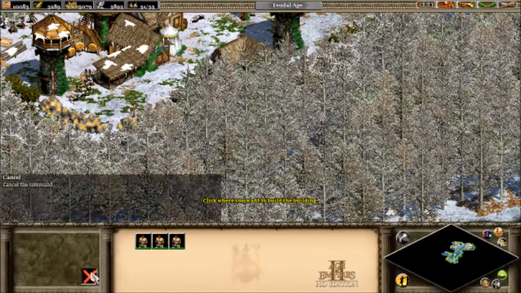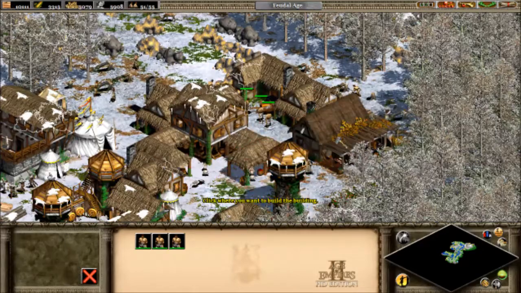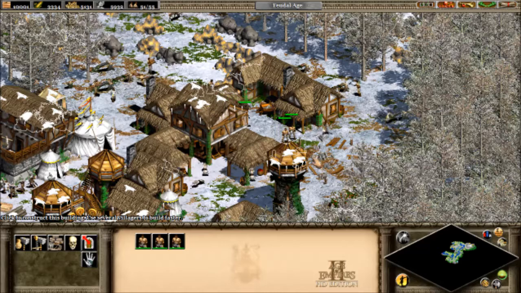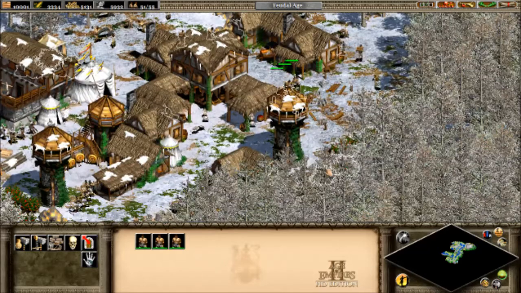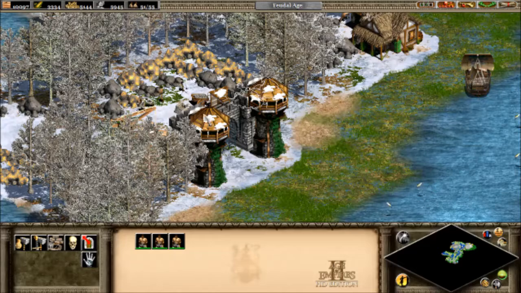Should they? No, we've already got a guard tower there. We need more room to build something. That's probably not a good place for that, but we're gonna build it there anyways. There will be room eventually. They can just walk alongside. It's fine. They can also walk through the dimensions of the town center. So I think we're doing fairly good.